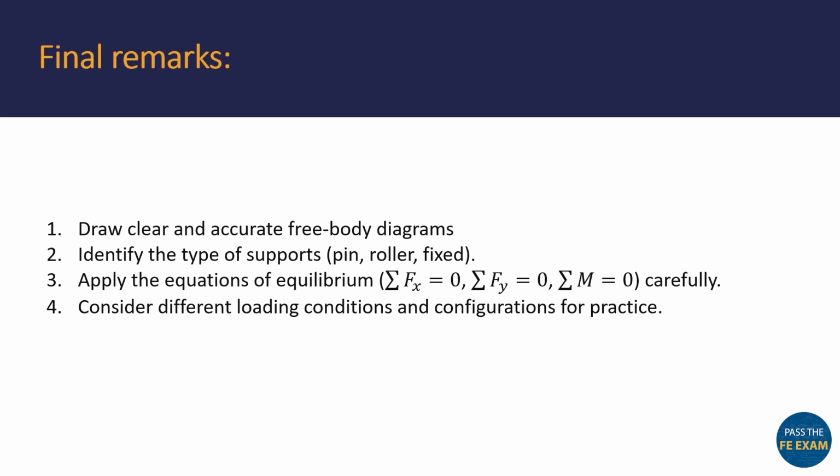Secondly, ensure that you correctly identify the support types that you are working with. Thirdly, apply the equations of equilibrium correctly, paying attention to signs and units. I recommend choosing a convention for your positive directions and sticking to it. For example, in this question we chose upwards and anti-clockwise as positive. By sticking to the same convention throughout your practice, you might find that you make fewer errors in this regard.